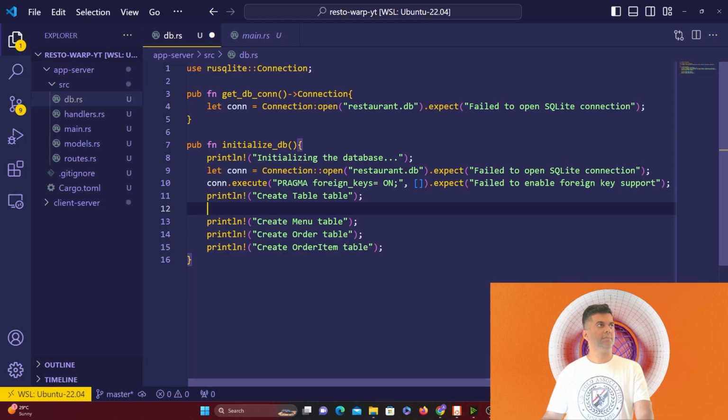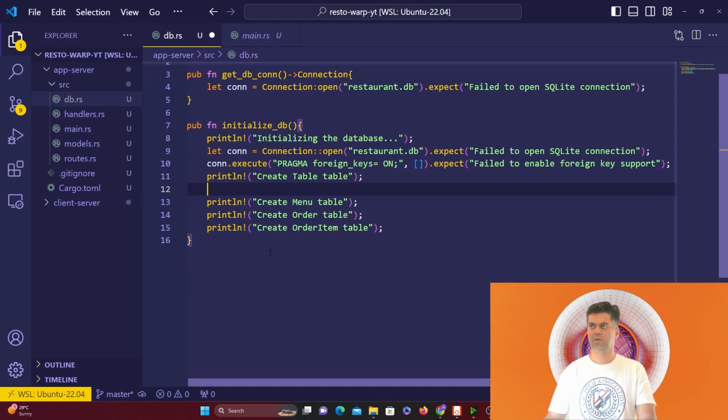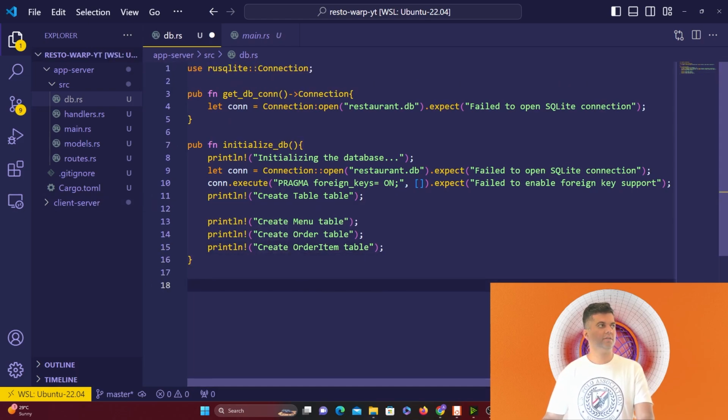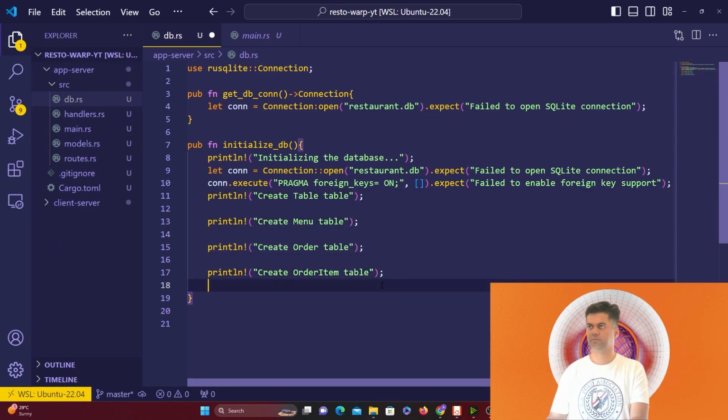So for the tables, I'm going to have 4 functions here for creating these 4 tables.